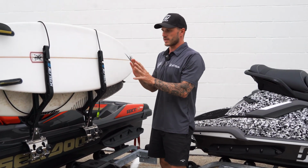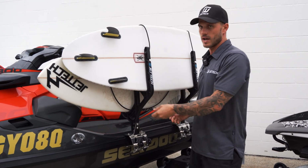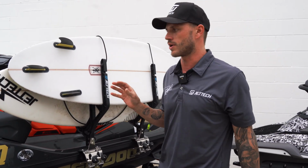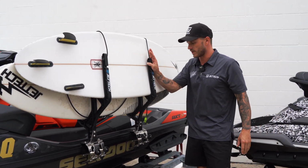Now the benefits of having these on your skis: you're not going to scratch your paintwork, you're going to protect the boards, and you're also going to free up the leg room for you and your passengers. It makes it so much more comfy whilst riding, and just honestly the best solution.